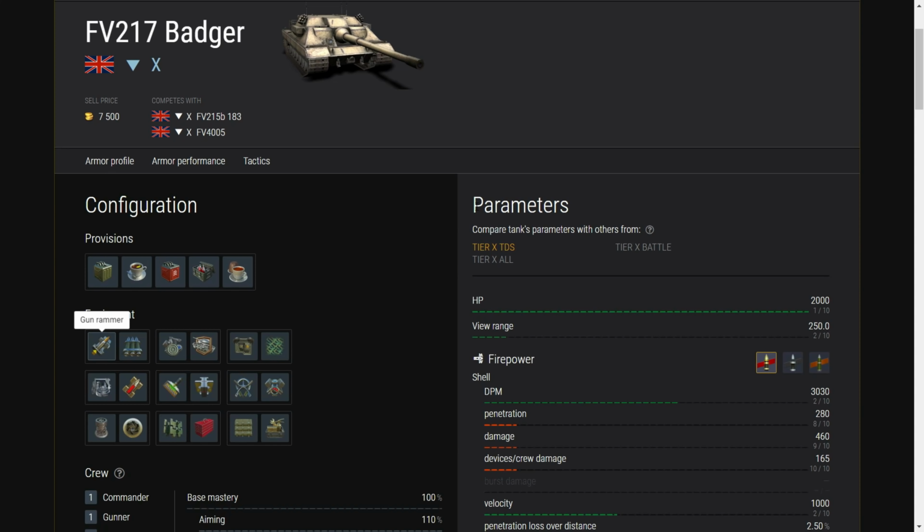And just a quick look at the stats numbers for the Badger, comparing it against all the tier 10 tank destroyers. At 280, it's on the lowish side when you're looking at tank destroyers.